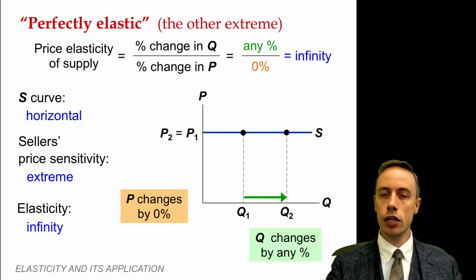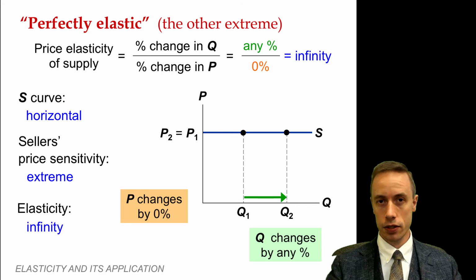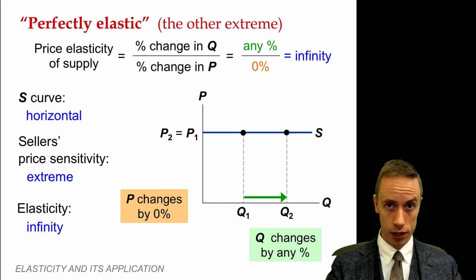Think of digital goods here as a fantastic example. If you go on an online music store, on iTunes, you buy a song for 99 cents. How many people can buy that song before iTunes runs out? Well, it's a ridiculous question. iTunes will never run out. It's just a copy they're selling you. They can sell an infinite amount at 99 cents. That's a perfectly elastic supply curve.